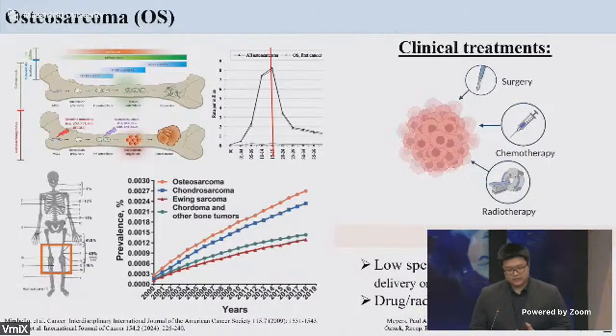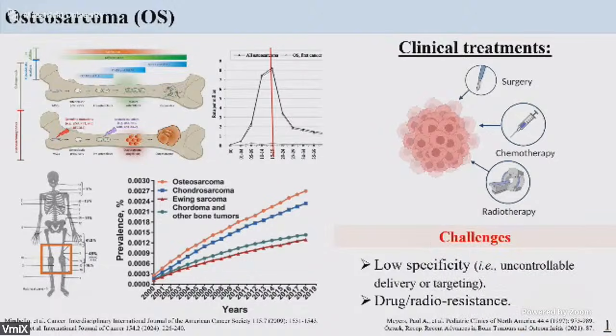Well, first, I will start with what osteosarcoma is. Osteosarcoma is one of the most common primary bone cancers, mainly affecting children. It often occurs in long bones around the knees, inducing pain. Further, its increased incidence over recent decades highlights its severity. Current clinical treatments include surgery and neoadjuvant therapy. However, challenges such as low specificity and resistance of such neoadjuvant methods hinder the development of osteosarcoma treatment. New strategies need to be explored.